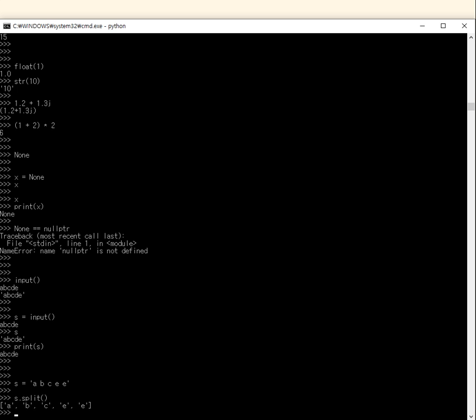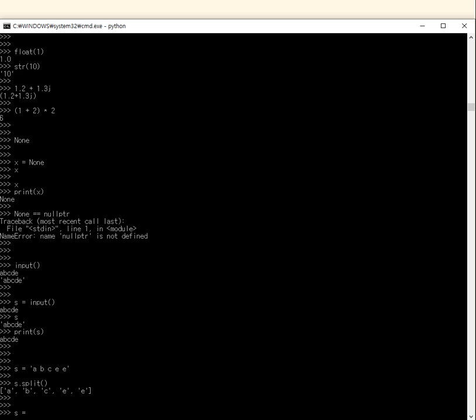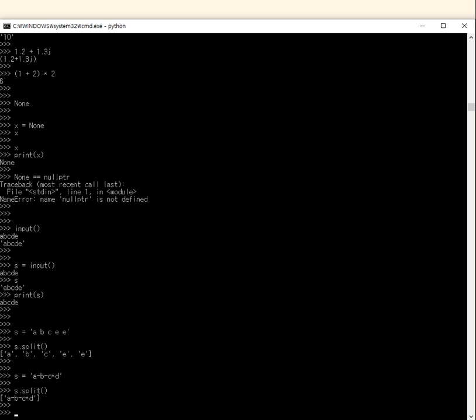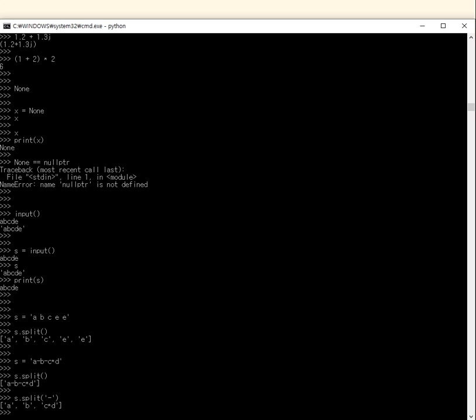But if we want to explicitly put some kind of delimiter in the string, then the string is split at the delimiter like this.